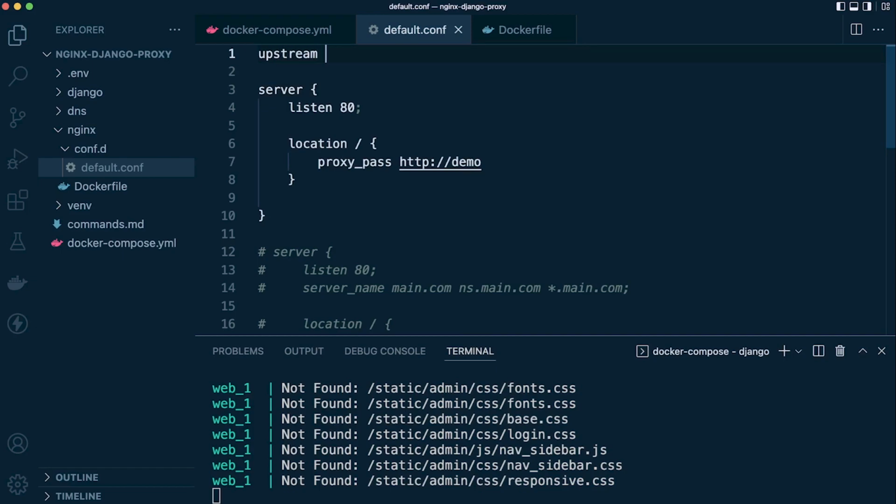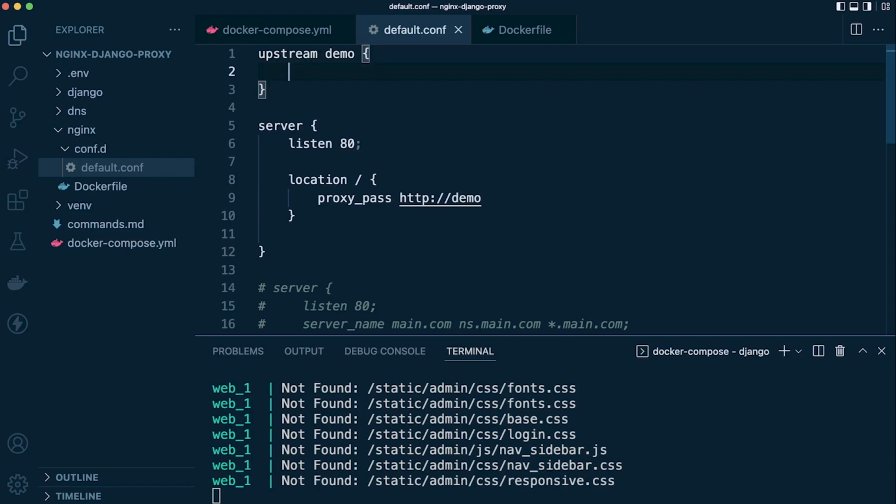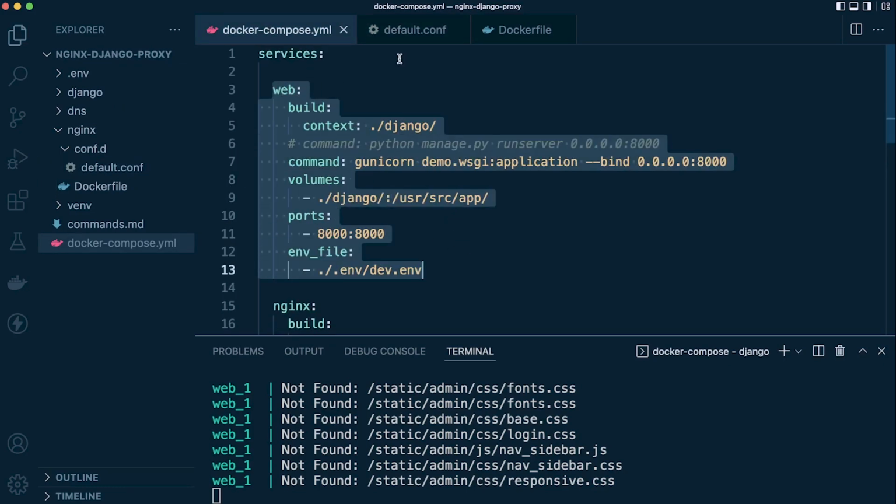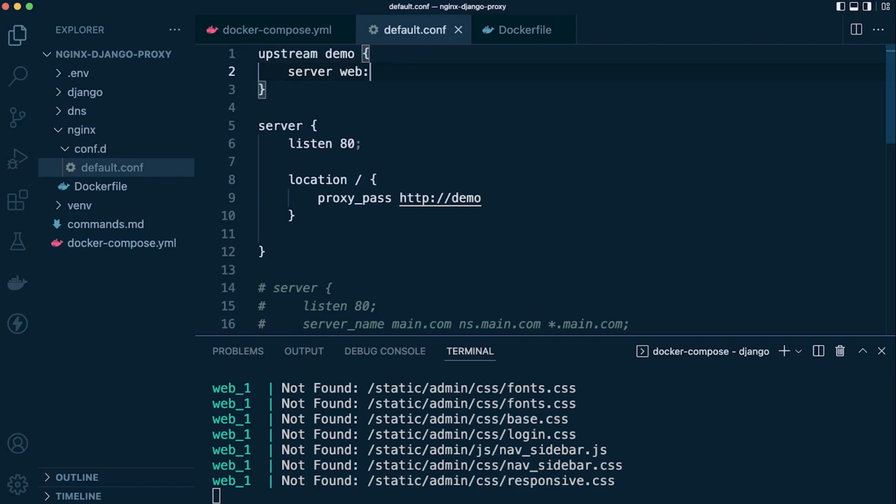Okay, so upstream, essentially here we're referring to somewhere where we want to send this information upstream. So that's going to be demo, and that matches our demo here, right? So upstream, and then we can just define where we want to send it. So server, our server is called web. So if we go back into here, we've called our instance here web, and then we want to use port 8000. And there we go. So essentially what we've done here, we said when we go to the homepage, when someone requests our website, we want to basically pass them over upstream to the server on port 8000.